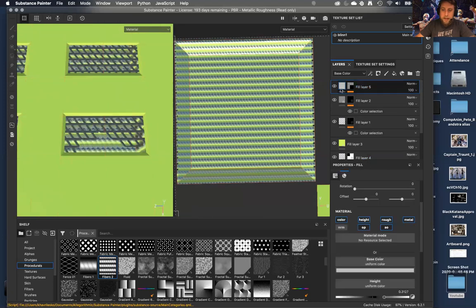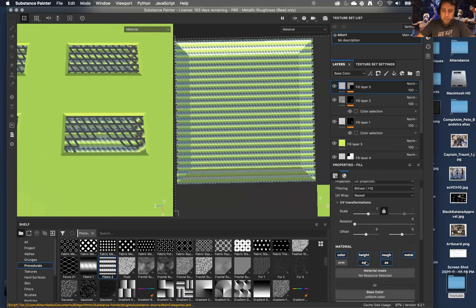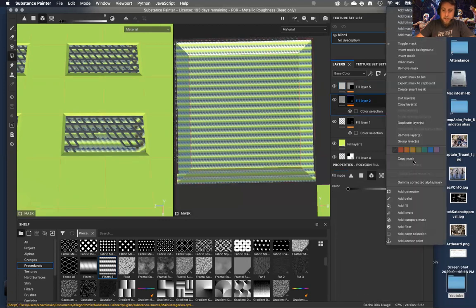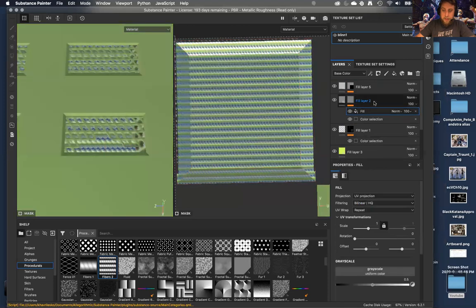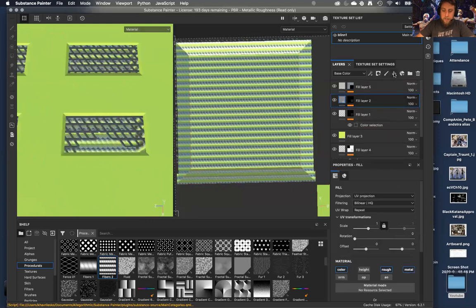And I think I need a base layer underneath this because it's looking really weird. Probably don't need opacity. We don't need AO. These guys are pretty useful right now. So let me just get one more fill node in here and make that dark. No, not in the mask. I just want like a new fill layer.